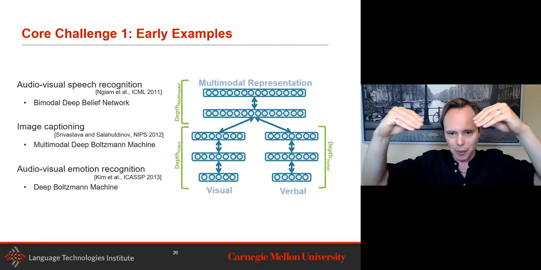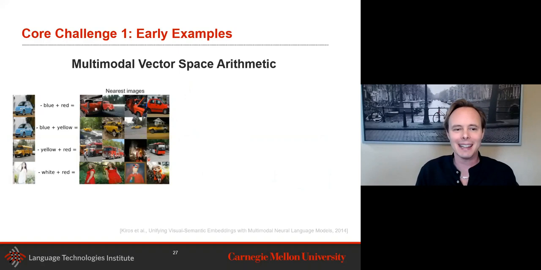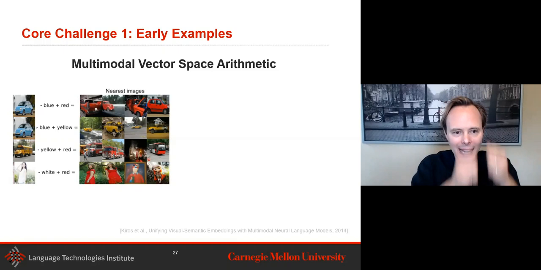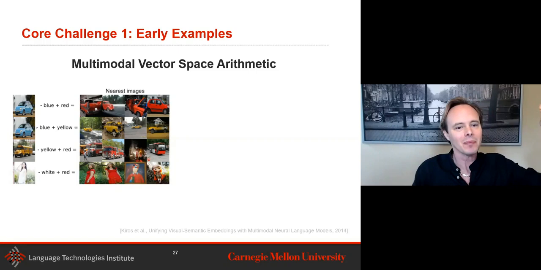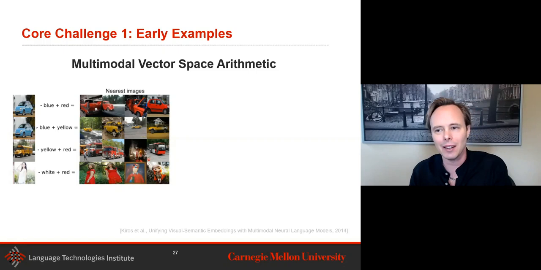And what can you do if you do this? It's great. What did they do? They trained the model, and then they tested it. They take an image of a blue car, and then they encode it, kind of get a vector out of it with their model that they had trained on other data. And then they take the word blue and also encode it, and then they take the word red and also encode it, and then they do arithmetic, which is beautiful.